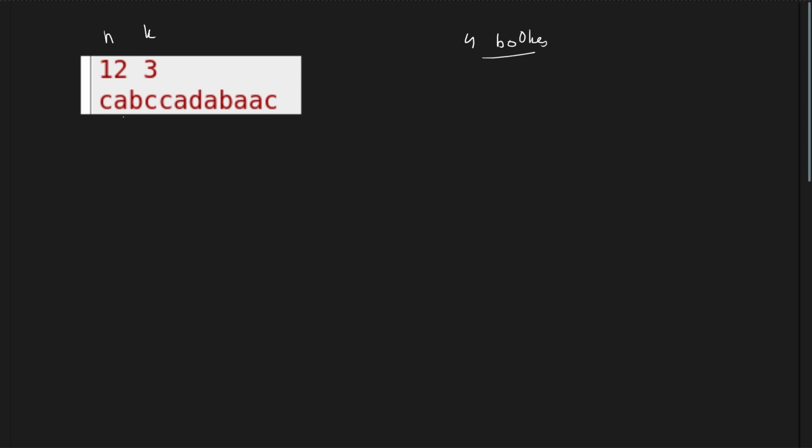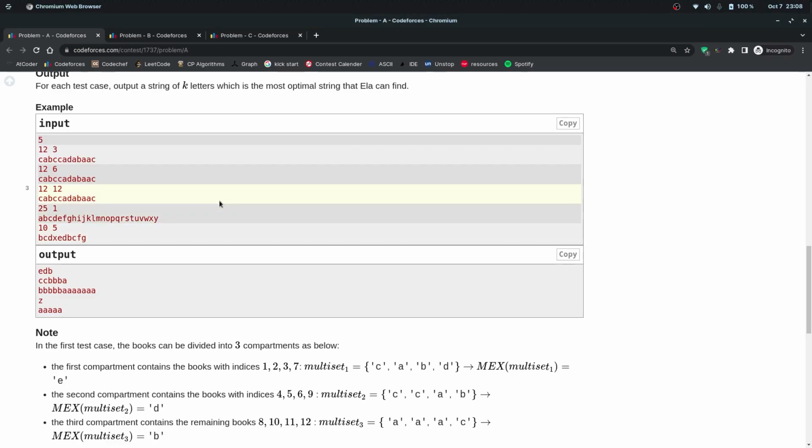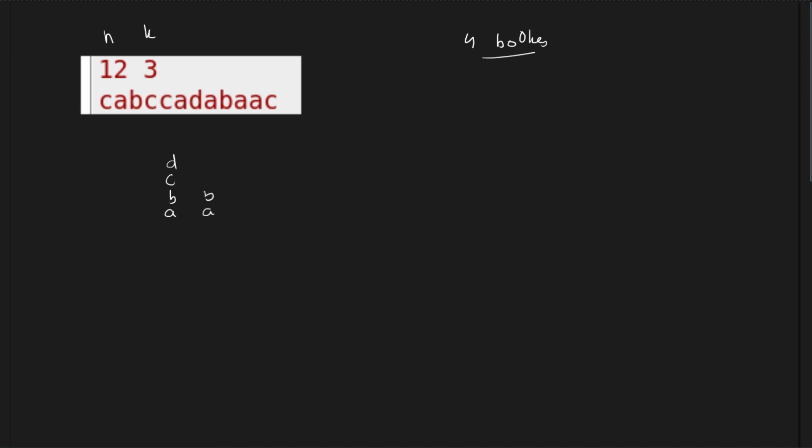So what we can do is, to form the greatest string, we can put in the first compartment A, B, C, D, right? So this is possible. The next compartment can have A, B and C again, and the third compartment will have, so we are just consuming these from here.